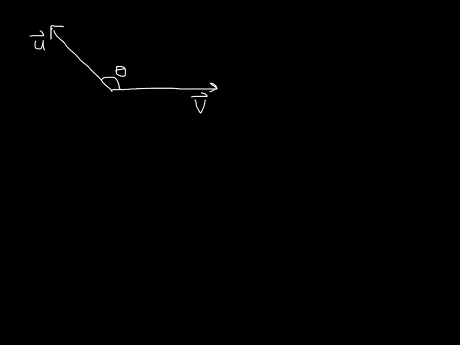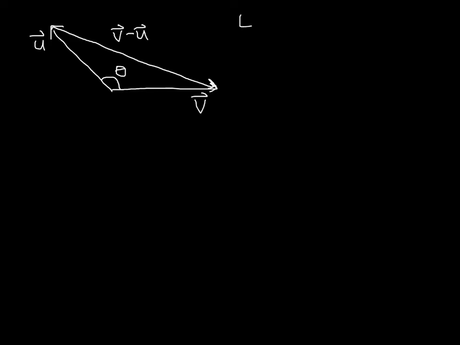Now, we're still going to get, just like in that last one, we're going to need to use this vector. And that vector is still going to be the vector v minus the vector u. But we can't use Pythag this time. Unfortunately, without a right triangle, we cannot use Pythagorean theorem. So what we're going to use instead is something called the law of cosines.